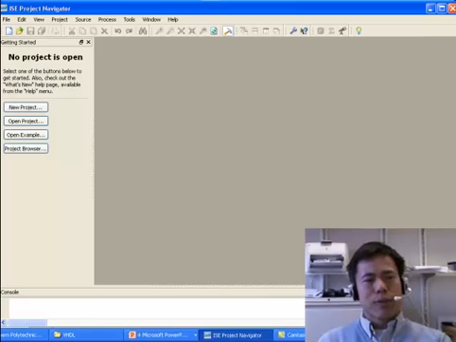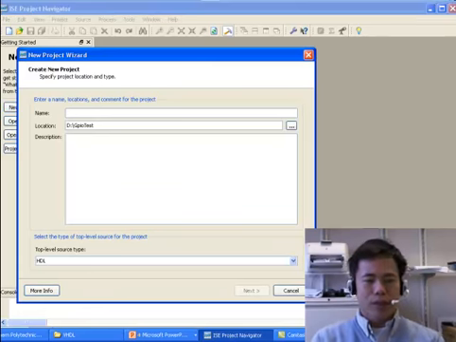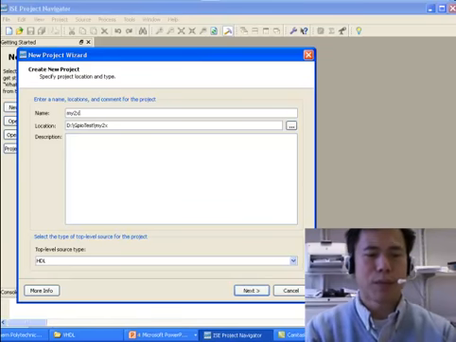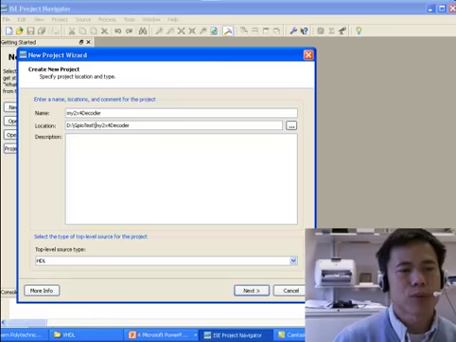I'm going to implement a 2x4 decoder. Let's say, for example, let's create a new project. And I'm gonna name this project my 2x4 decoder.